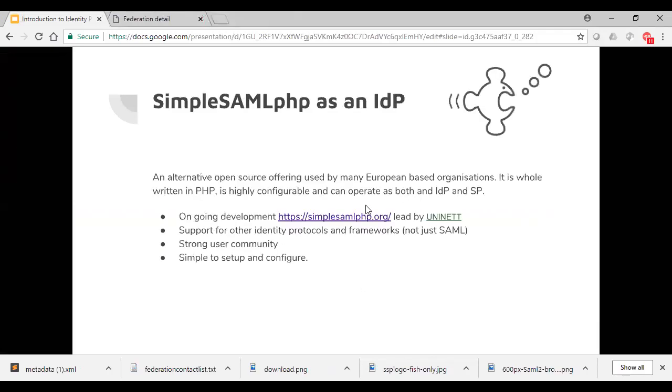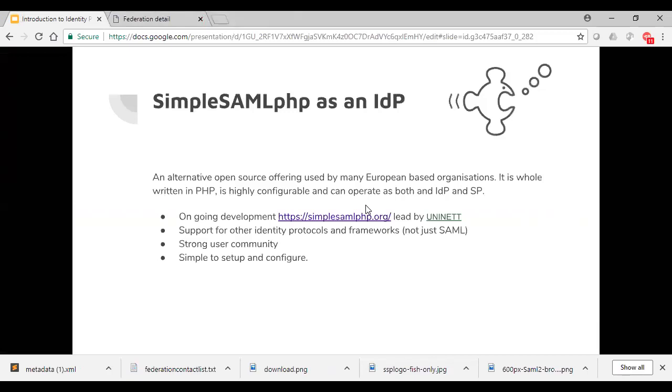Next is SimpleSAMLphp as an IDP. It's an alternative offering that's used by many European-based organisations. It's wholly written in PHP. It's again highly configurable, and this piece of software can actually operate as both an IDP and a service provider. It also has ongoing development, which is being led by Uninett.